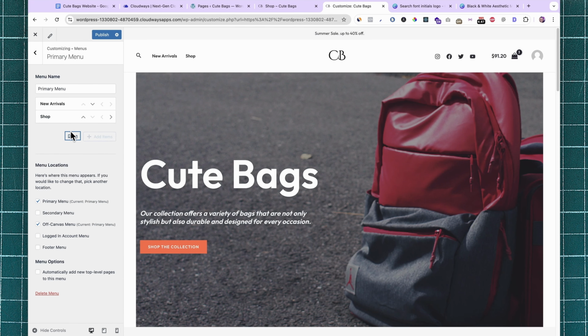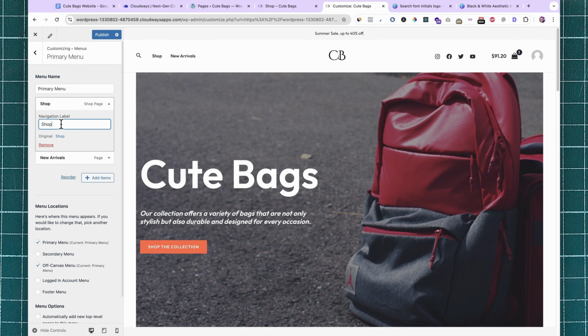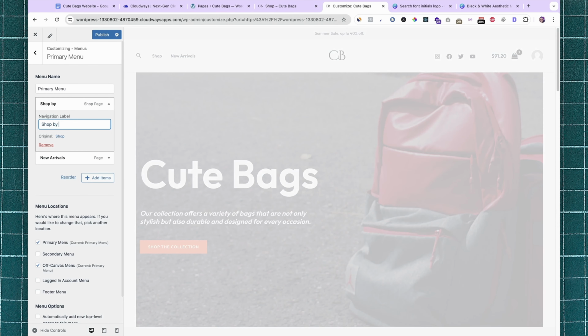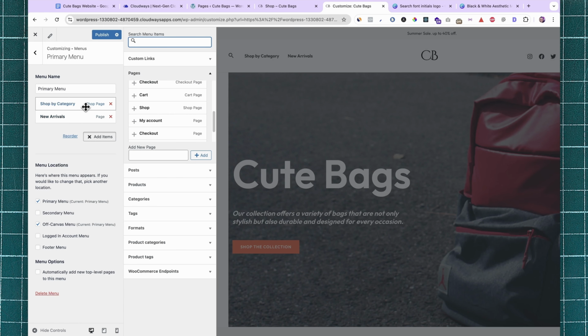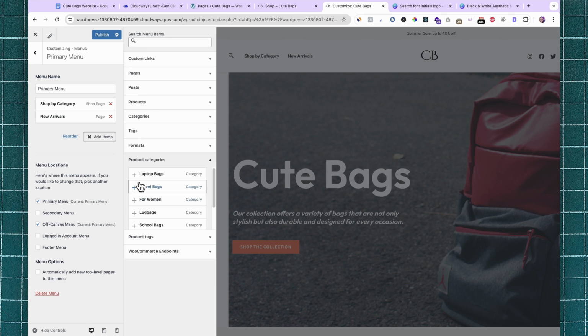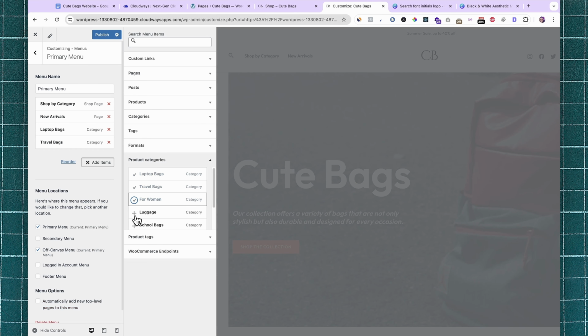And you can reorder the items on your menu. Let's say if you click on reorder, then you can push it up or down. And then I can click on it, change the title to what we had before, which is shop by category. And then I'm going to add some items. So I'll bring in the different categories I'll have on the store as submenu under shop by category. So come over to product categories and then just bring in the different categories that I'll have.